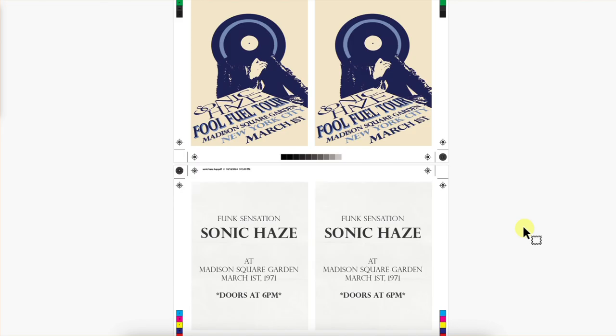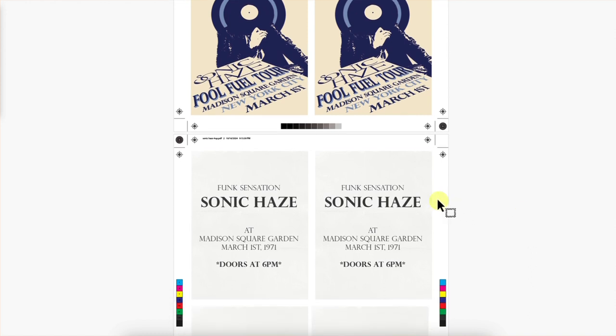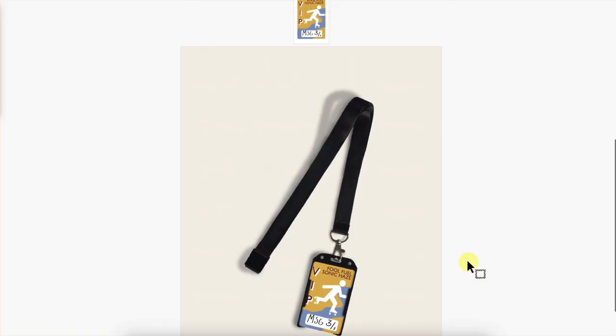We have a lot of repeating information. Okay, so I think that you could still use your logo here, just so that you have some brand recognition. I like this doors open at 6. You have a lot of extra space here, so maybe you could mention another opening band or order tickets at this website, maybe a QR code, that kind of thing. I guess they wouldn't have a QR code back then, but you know what I'm saying.